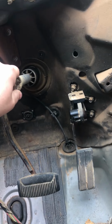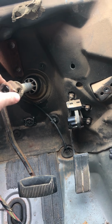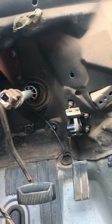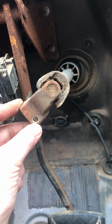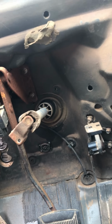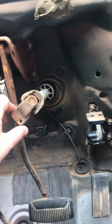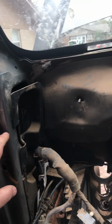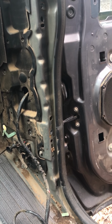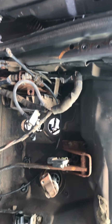To get the steering column off, it's 4 bolts on the support bracket for the dash, and then it's 1 bolt right through here. You can see the hole right through there. It is a star bit. Not 100% what size it is. I'll get back to you on that. But there's 5 bolts holding this thing in. One right here, second one's right here, third one's right here, and the other 2 are on that side. Alright, that's the only 5 bolts holding the support for the dash in the truck.